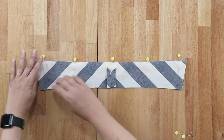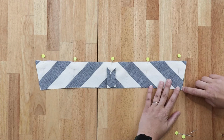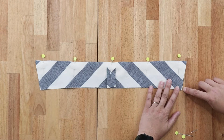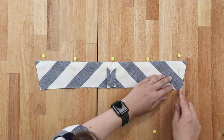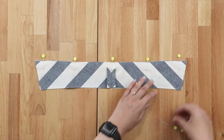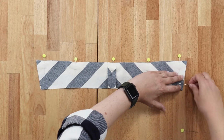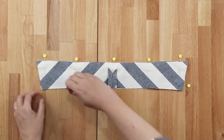And then at the two edges, you'll notice the under collar is about an eighth of an inch shorter than the top collar. And it's supposed to be. This is so that when you sew this together and you flip it, it forces the seam line to the underside. So just take your under collar and stretch it to meet and pin that. And then do the same for the other side.